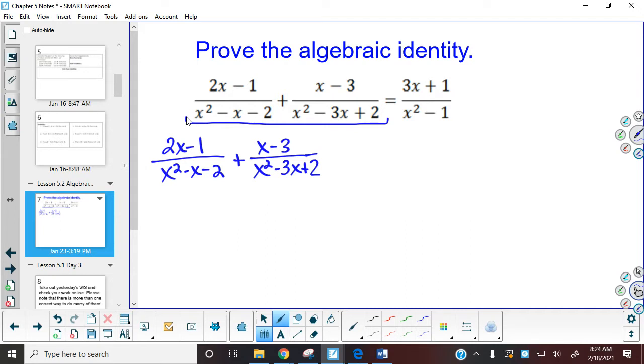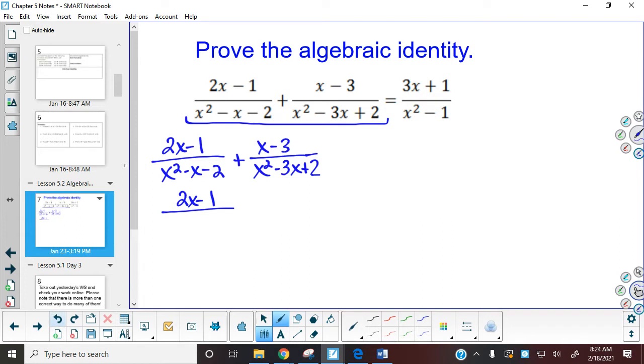When you look at this, you see two fractions that are being added together. Anytime you have two fractions being added together, you need a common denominator, and to have a common denominator, you need to factor. One thing to be mindful of is that you have to write each step out. You can't just manipulate within this step. You have to write each step out.